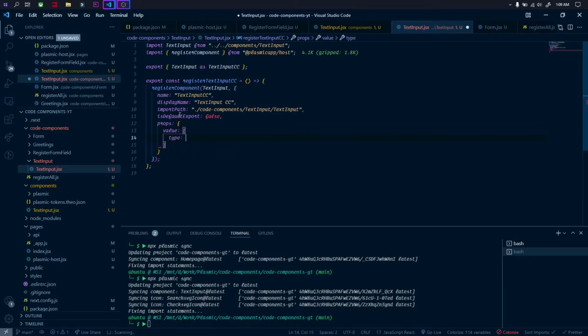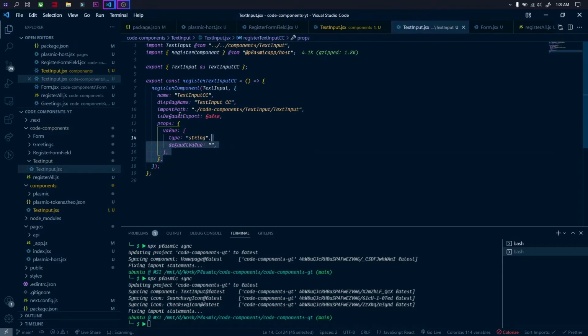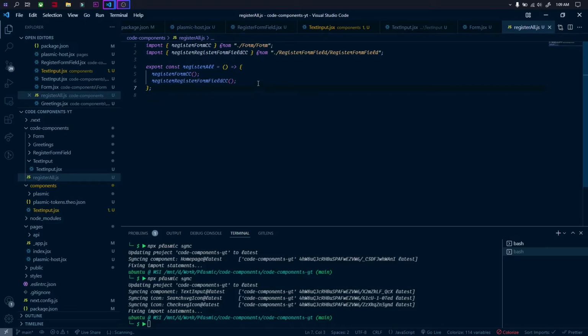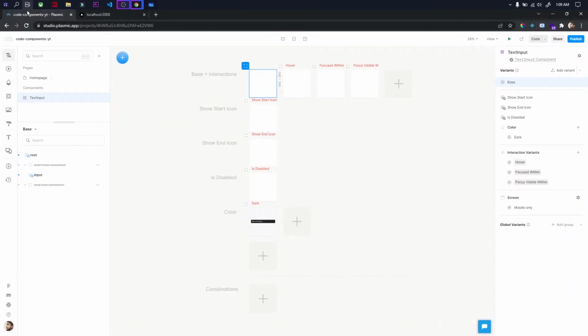It's of type string, and default value is going to be empty. Alright, so let's call this function inside the register all function. Import it and call it over here. Let's refresh the project and see if it's available inside the project.